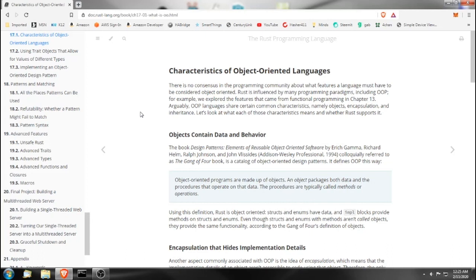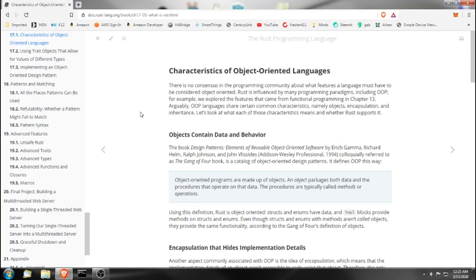It defines OOP this way: Object-oriented programs are made up of objects. An object packages both data and procedures that operate on that data. The procedures are typically called methods or operations.